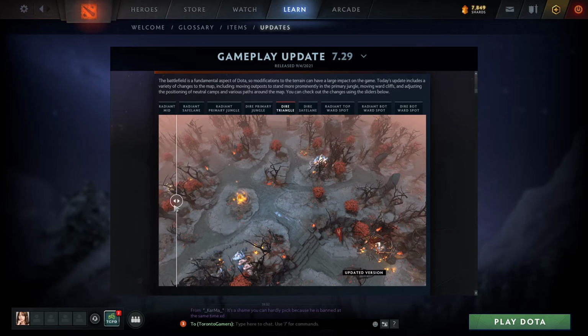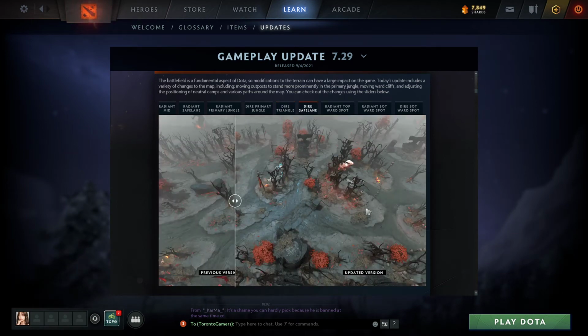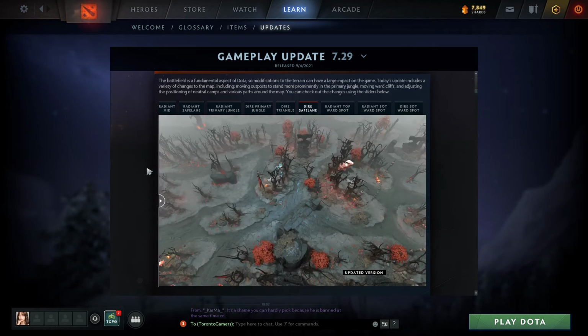The rune is a little bit further away. So the large camp is a little bit difficult to... less safe to farm now. Dire safe lane. Okay, so... oh no, the small camp is still there. Is there just more camps on the dire side now?